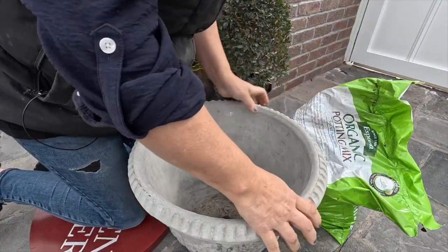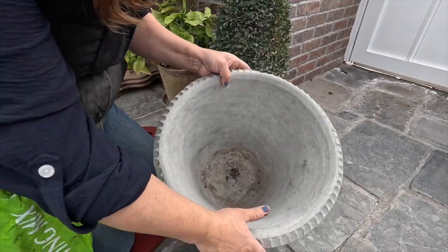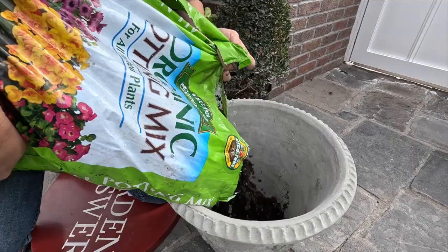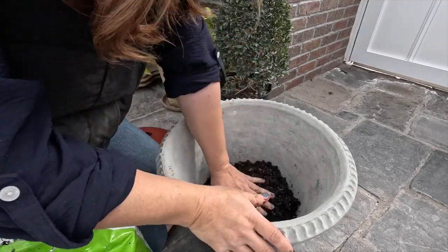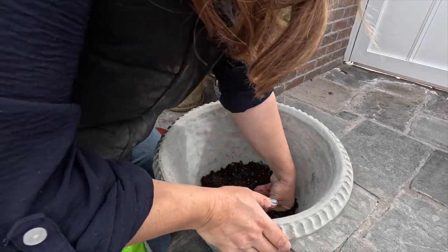Oh my goodness, this soil is heavy. I don't know if you can see in there, but there's a nice sized drain hole at the bottom. We're going to put a little layer of fresh soil in first. Oh my, that's going to get a nice drink right from the gate. This soil is so wet.